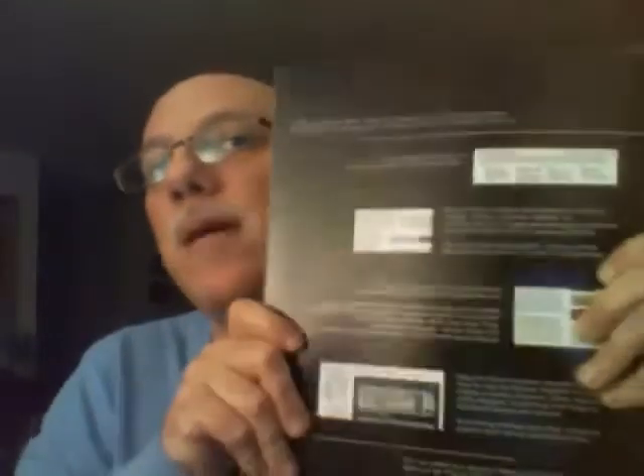It's an actual book product for the Reason community called the Reason101 Visual Guide to the Reason Rack. This is the front cover, and this is the back cover. It's 8.5x11, an actual tangible product, 360 pages long. The first half goes through all of the Reason core devices for Reason 7 in a highly visual way, and it also covers 8 additional rack extensions.